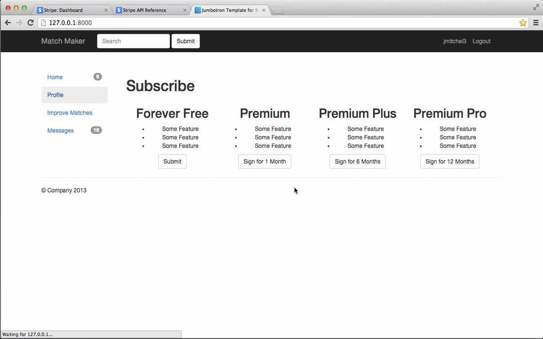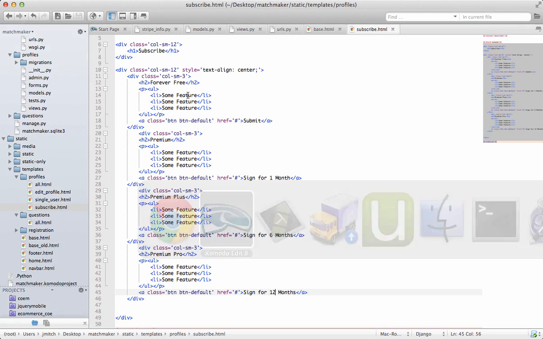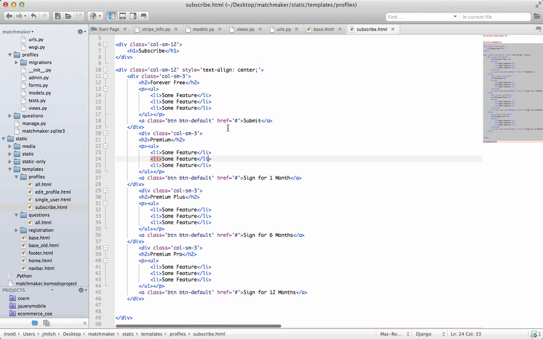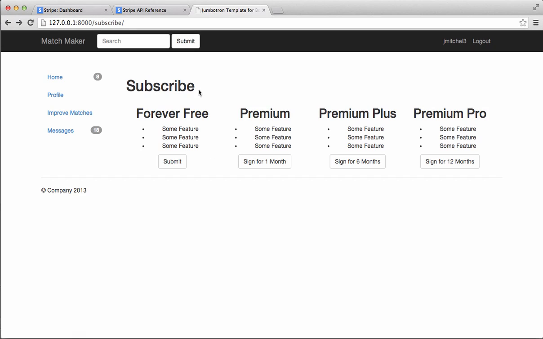The Forever Free is the one that we've already basically created. Premium is the one that we will basically be assigning. Any premium would be this user role as premium. Staff again was for our staff, so for our website staff, and regular is for everyone else. So that's like your Forever Free. And subscribe could basically eventually be change subscription if they have one. It could be downgrade to Forever Free or downgrade to premium. Of course, it doesn't make sense to downgrade to premium in this case because those are basically the same accounts.